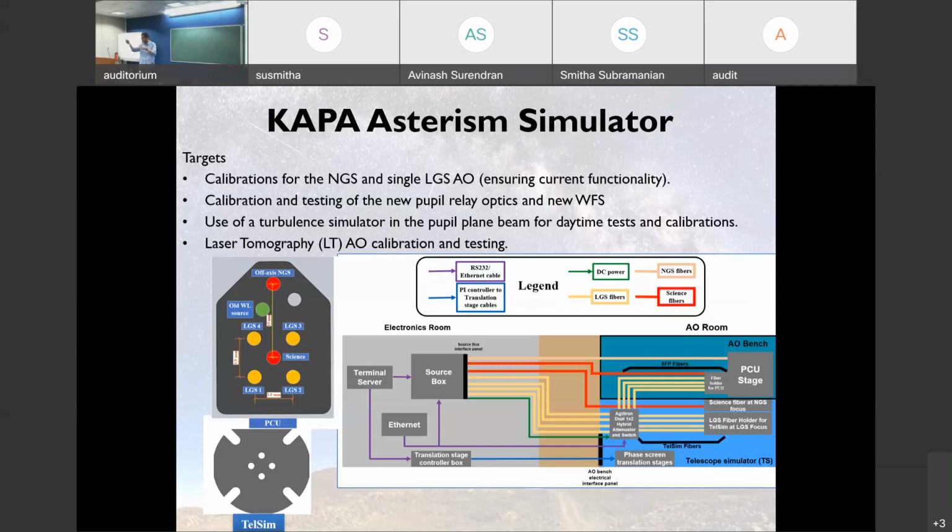So the Keck pupil mask plus the phase screen is essentially used to ascertain the performance of the tomographic algorithms that we will be implementing, to make sure that our models are correct. The other one, the standalone fibers, which are just in front of the AO system, are used for conventional calibrations in order to ascertain where the spots are, what the wavefront is that you will get, all those kinds of things.